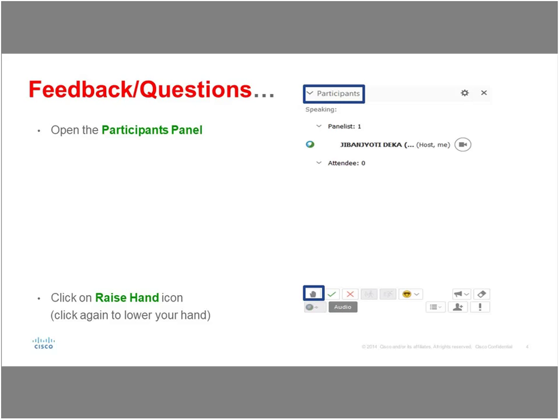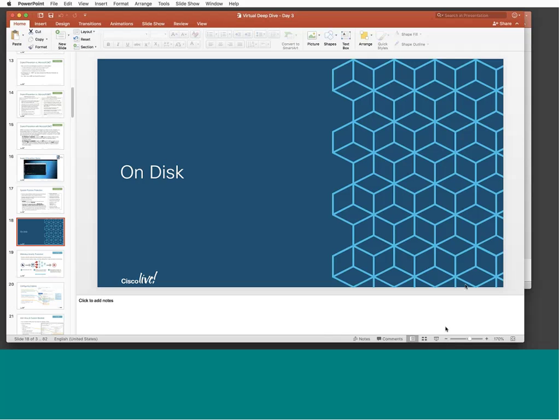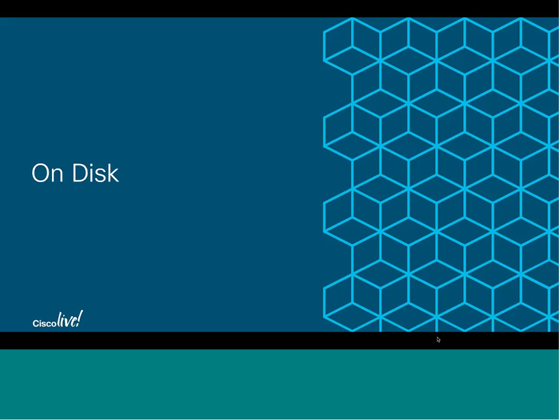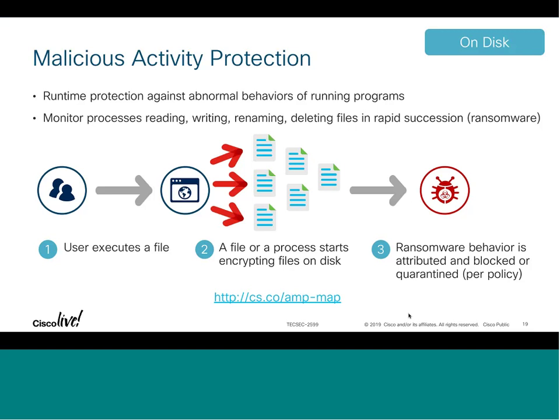All right. Thanks, Evgeny. So that's a great start. The memory-based protections cover, from a theoretical standpoint, the data in process component, and on disk extends the protection to also the data at rest and in transit as it moves in and out of pieces of the system. So that begins with the piece that we now call MAP, malicious activity prevention.